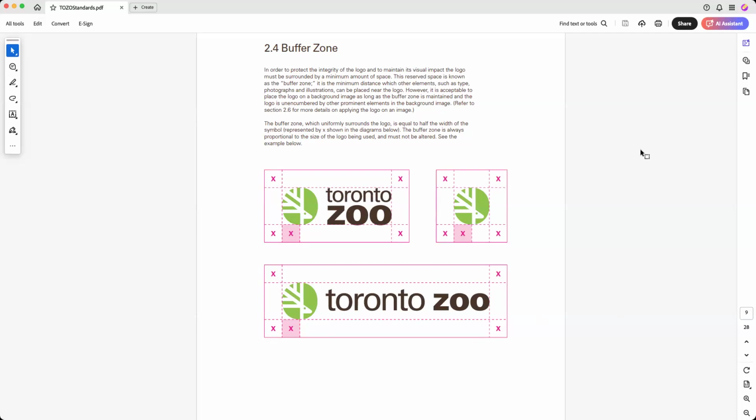Yes, precisely. So with this logo, you're not only seeing the word mark and the icon, but you're seeing the airspace that travels throughout the logo. We're seeing the green circle here, and the, I don't know what we call it, antelope, or a deer. It's not too close to the Toronto Zoo word mark. It's not too far. It's sized in a relationship with it.